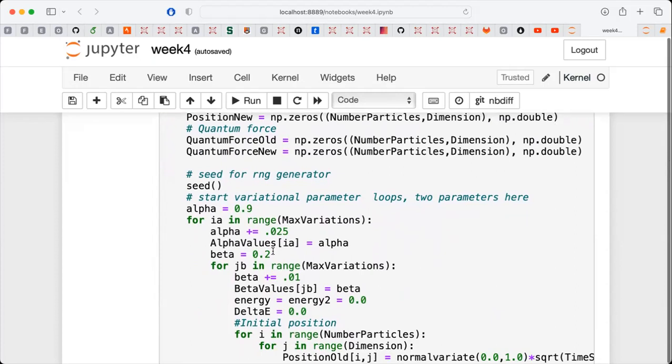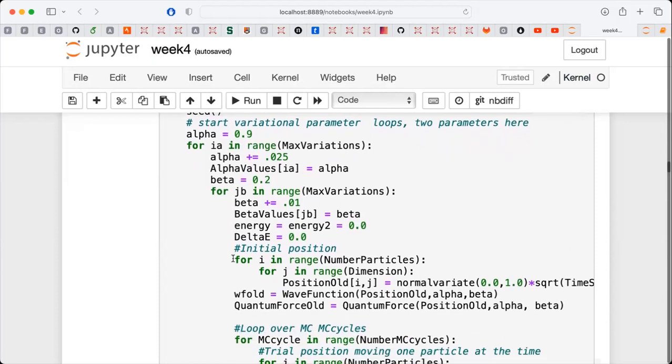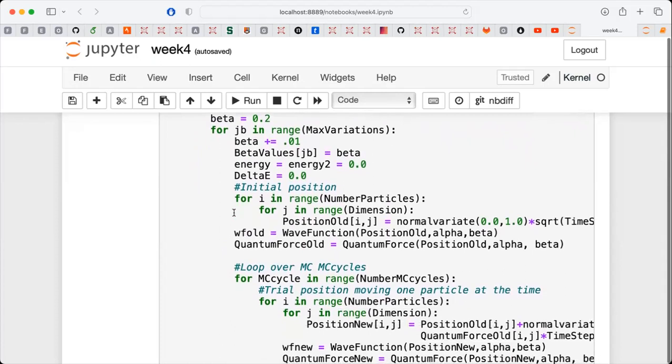In the beginning, when you are setting up the code, you should do everything with a non-interacting case. For the non-interacting case, whether you're doing 1, 2, or 3 dimensions for the harmonic oscillator, you have analytical expressions all the time for the energy, and you know exactly what you should get. In this case, I have an additional variational parameter in the correlated part of the wave function, so there are 2 variational parameters, and I'm seeking the minimum of that.